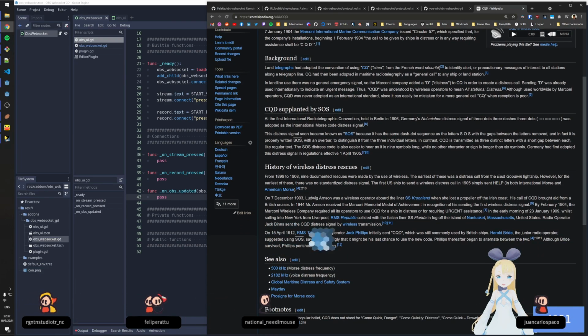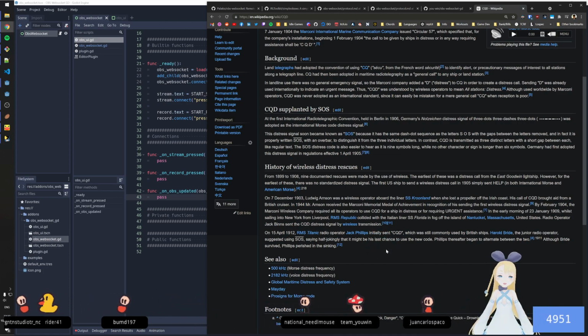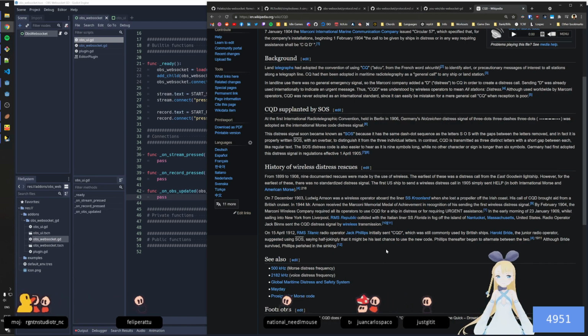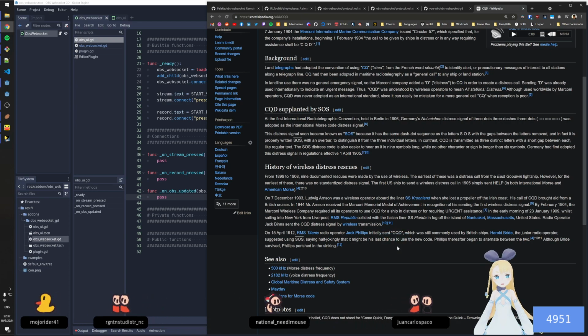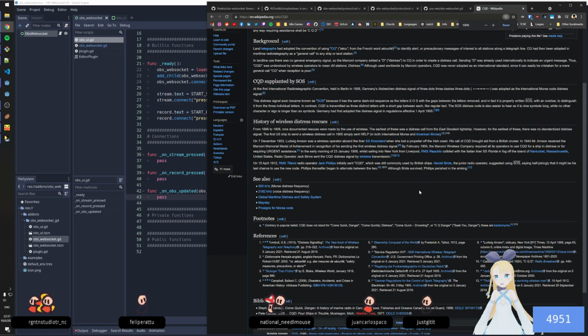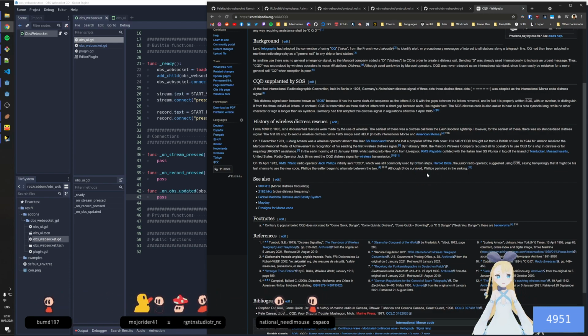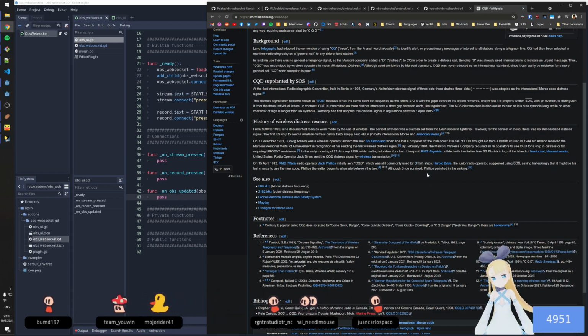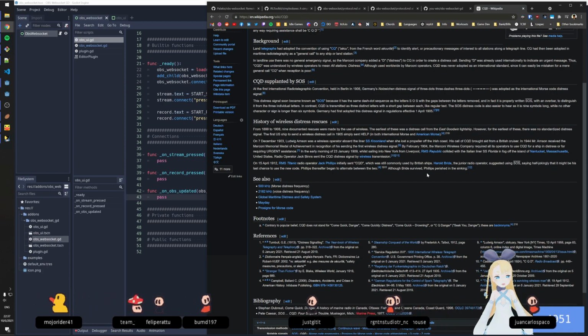Here it says, on the 15th of April, 1912, the RMS Titanic radio operator Jack Phillips initially sent CQD, which was still commonly used by British ships. It's not QED, I'm sorry. I lied to you. I was half right. And you know, we round these up to the number farthest away from 0, so now I'm fully right.